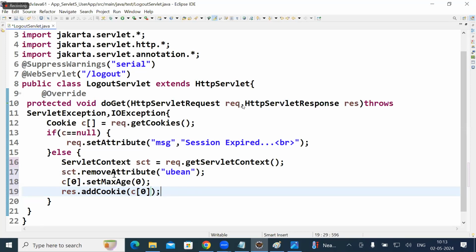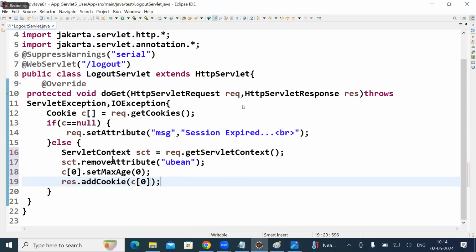Not deleted, expired. Suppose one medicine is there, expiry date over. What will you do? I never use it, sir. I'll throw it. Your ID card expired, means what? You will throw it somewhere or not? Understood? Same. Cookie expired. What will it do? It will be in the web browser only, but invalidated. It will not travel. It moves to one cache memory. The web browser will have one cache. It moves there and keeps it. You are not used, you stay there. That's called cookie invalidation.